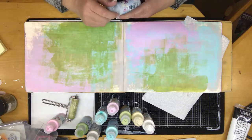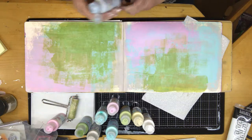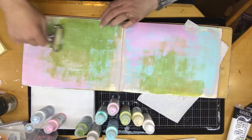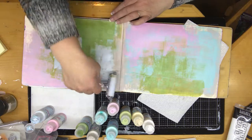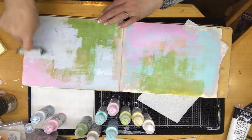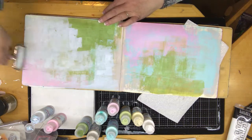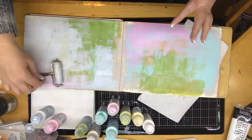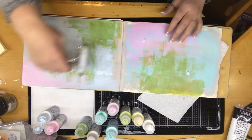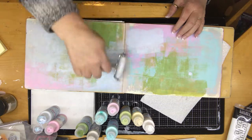So as I get a little closer to the top, what are we going to put on? Maybe a little bit of this glacier ice. Now we're getting into the real pastel-y colors. And you could even do it with smaller patches than what I'm doing here. There, and oh, I should do a little bit on that page, just so the two pages are kind of tied together. Yeah, I'll put a little bit in that, a little closer to the crevice.